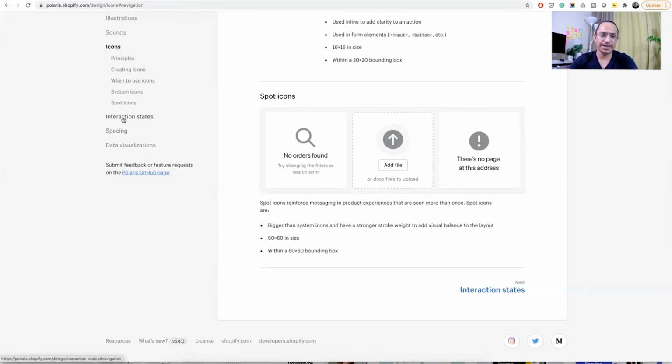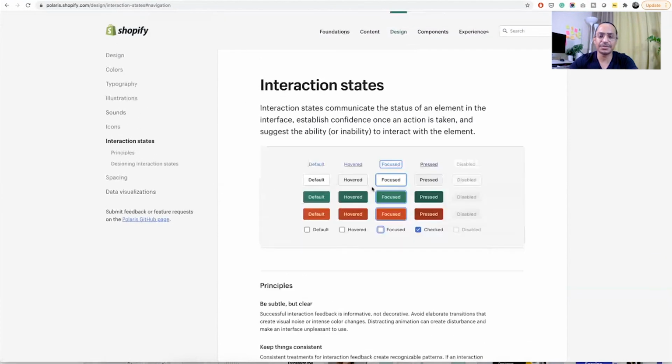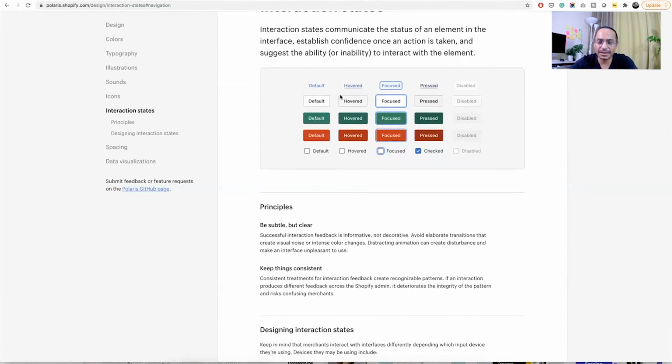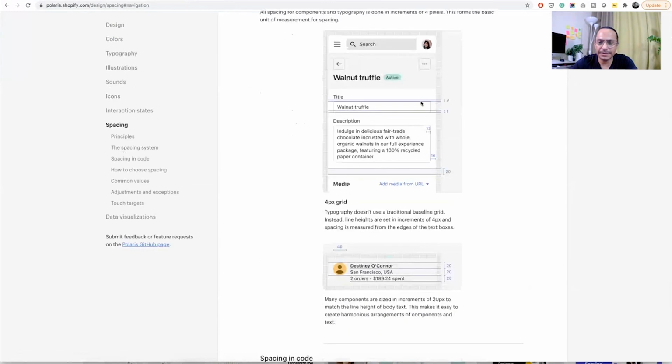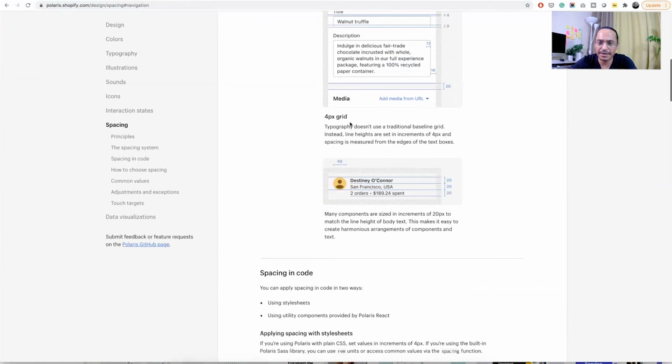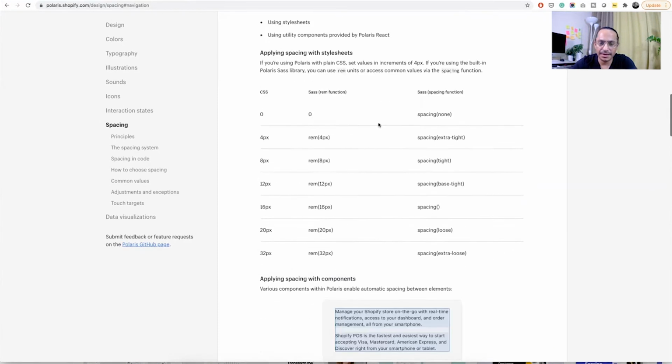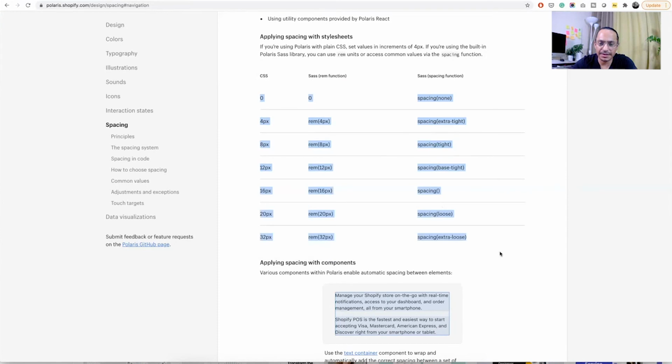Fine. Now interaction states also. I talked about this interaction design, right? So if the button is default, what are the different styles? And then some spacing also, like what should be the spacing between different elements, like the text and this, 4 pixels, 8 pixels, description like 12 pixels padding, correct? And whenever you're creating these kind of things, like a 4 pixel grid, you see this, everything is defined.